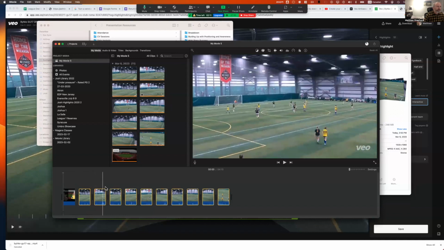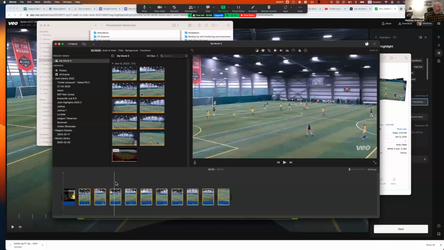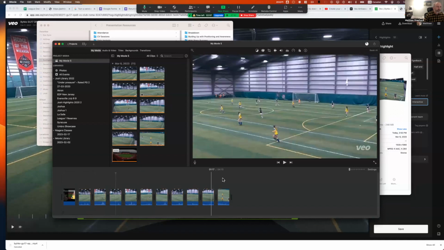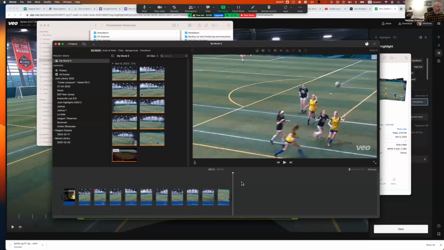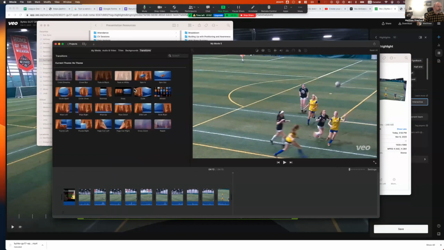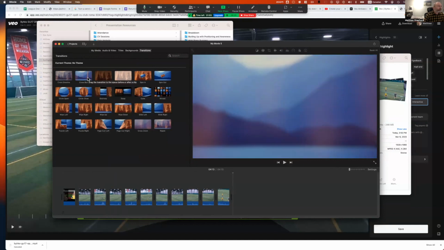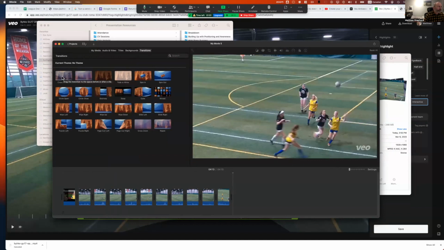Okay, so then it's about deciding which content you want to go in there. Imagine these are your highlights. The next thing is to decide on transitions, which just means how you want it to look between each moment. For me, I like to use a cross dissolve.